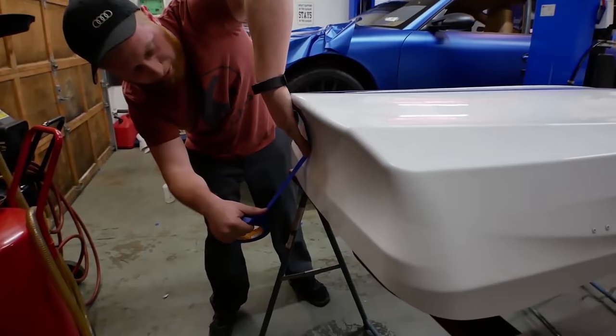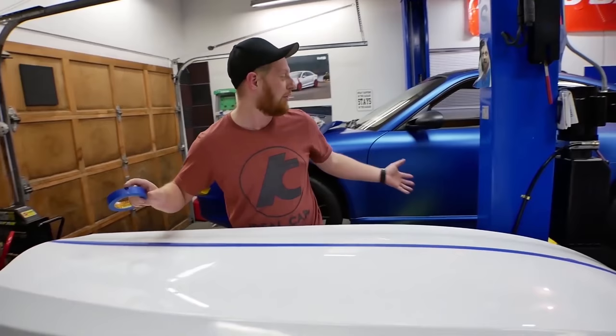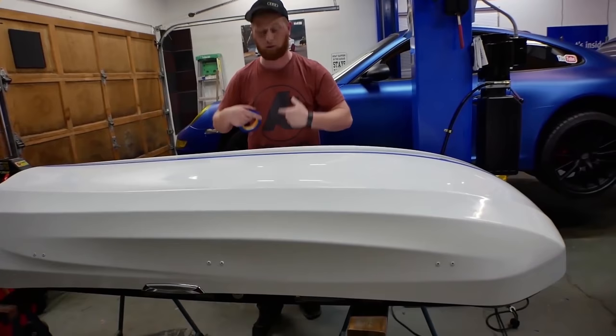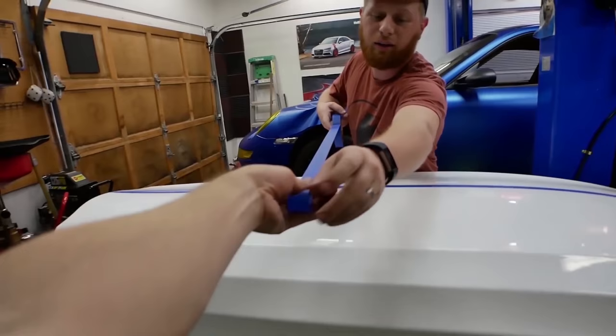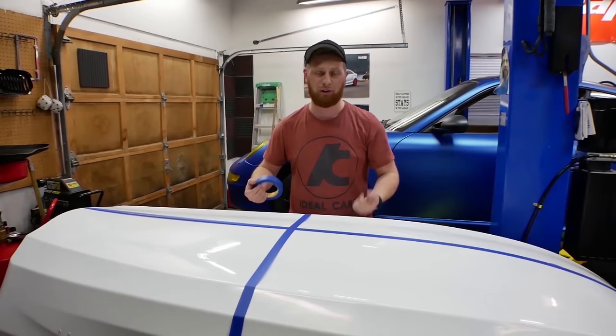Keep it tight to the piece and rip it off. Do that for the length and the width. The problem is this vinyl is flat, but nothing on a car is flat for the most part, so to measure it accurately you've got to account for the contours. Same thing on this side - three inches - and it's just rough. You can always go a little over three inches, just make sure you leave yourself a little bit of room. We'll put this up against the roll of vinyl and get our first piece cut.